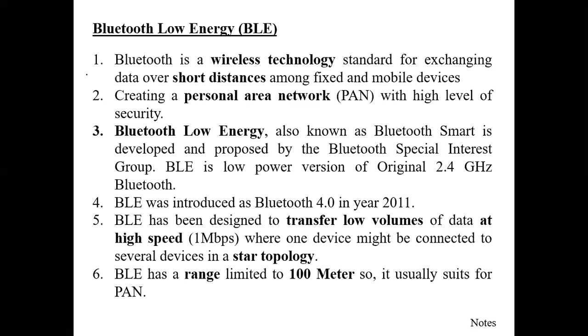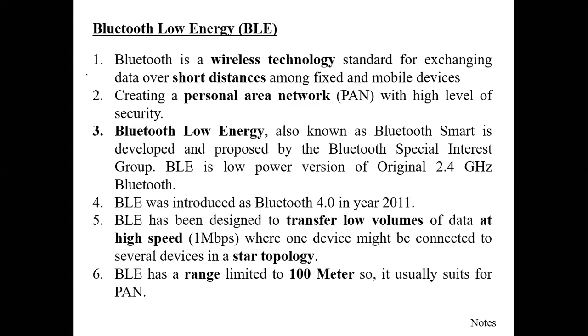Bluetooth is a wireless technology standard for exchanging data over short distances among fixed and mobile devices. The mobile devices, you already know, and the fixed device could be your television, or it could be your speaker. A speaker is fixed at some location in your room, but enabled with Bluetooth. So when you want to create a PAN, a personal area network, with a high level of security, BLE is the best candidate.